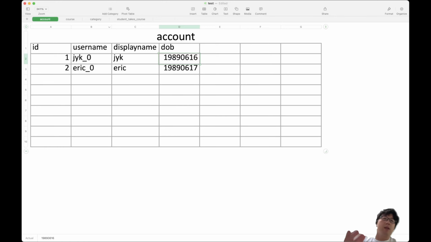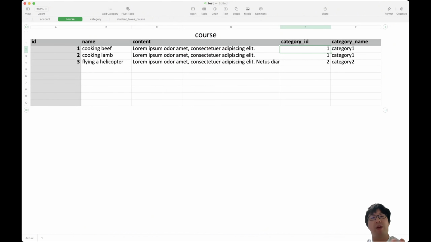Okay, so in our application, there are courses, right? Because we are doing, in the end, a Udemy knockoff, and the core concept of the Udemy website are the courses. So we have a table called course, and similarly, it has an ID, as all tables in Momen will have, and I have a name, and have some content, and hopefully that's fairly easy to understand.